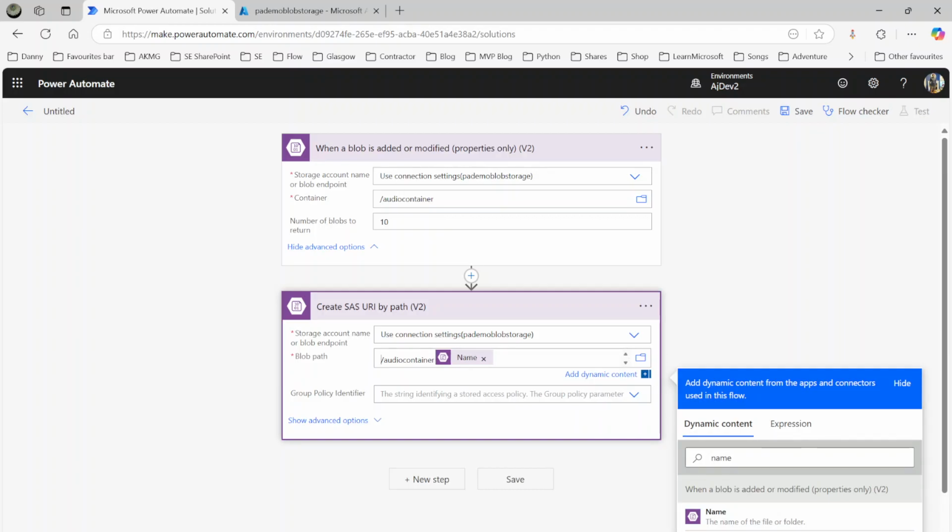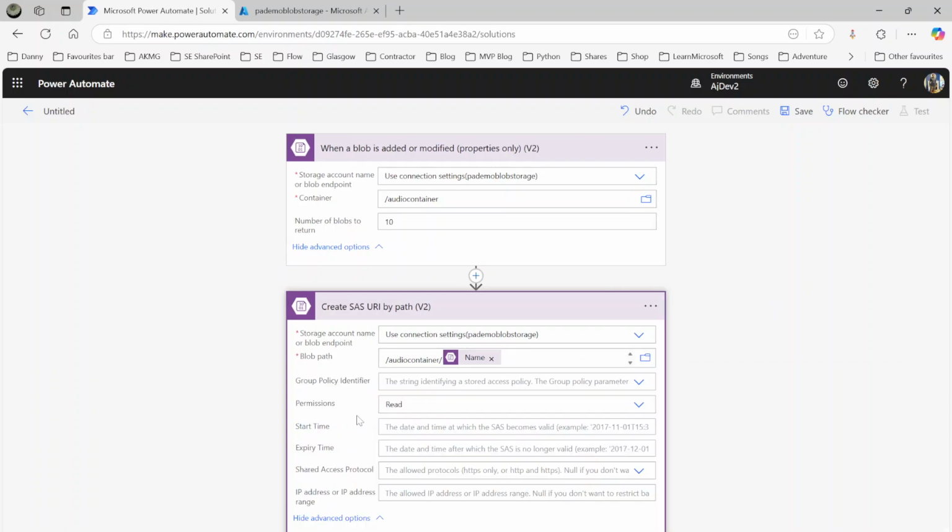Yeah, it's a bit tricky sometimes to enter here, to be honest. So sometimes what I do is I copy the mapping into a notepad, and then put the right slash, or your container slash with the mapping, then put it back here. It should work generally. Okay, this time it worked. Yeah. The next thing is show advanced option again. Okay, you need the read permission here and the group identifier policy.